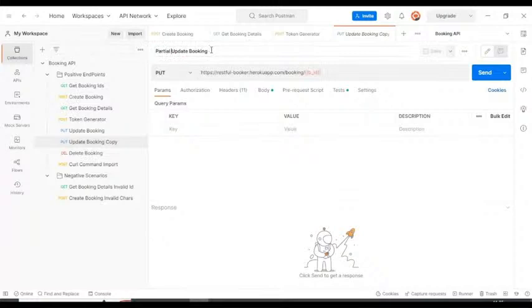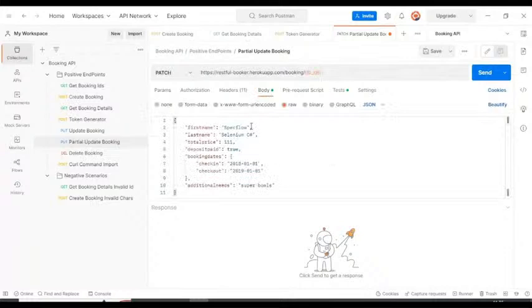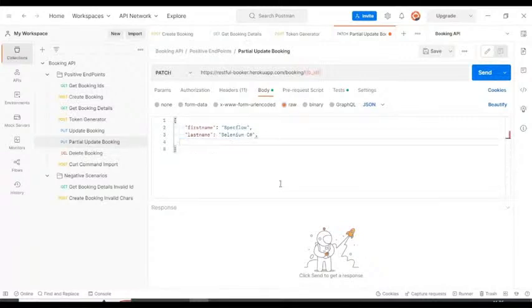So that's it. And after that, I will specify the type of method as PATCH here. So that's it. And I will come to the body now. That's the request body. So as I said in the definition, we will be mentioning only partial data. So the client will be sending the partial data to the application server, right? So here I will remove all the fields except the first name and last name. So that's it.